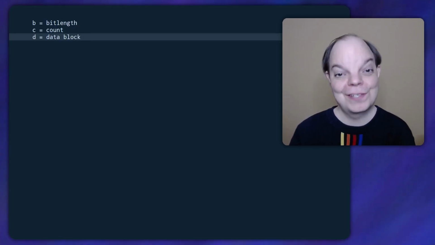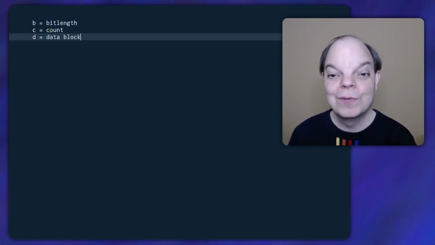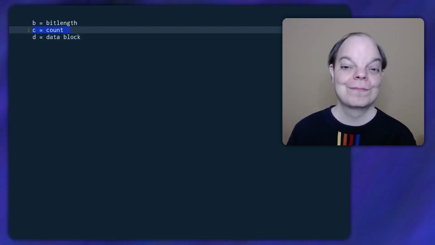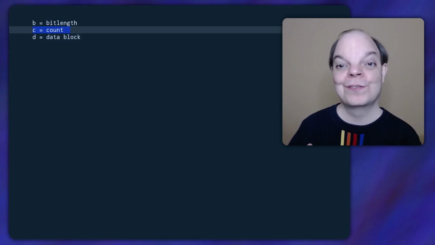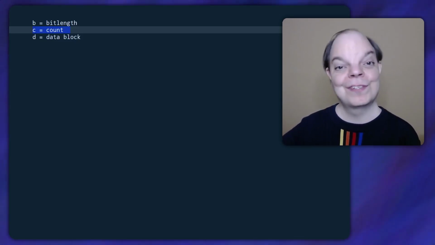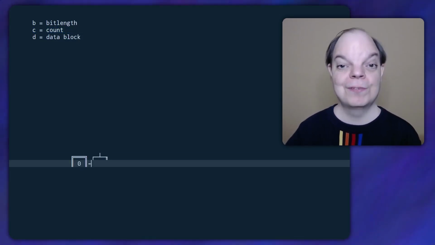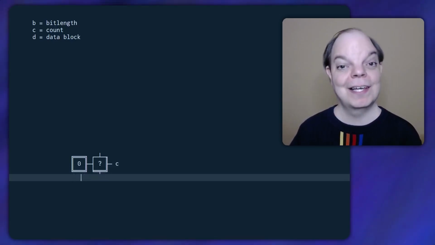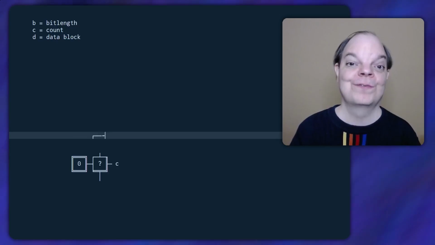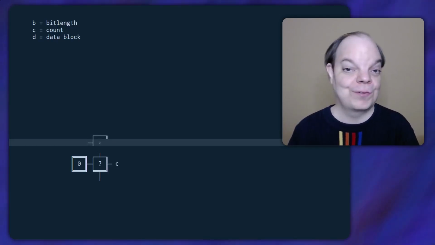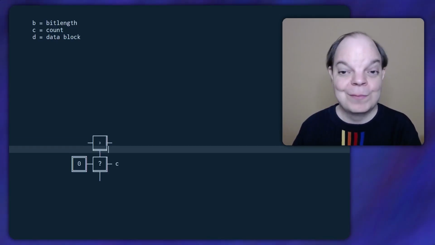So how do we create a valid array encoding for this? Well, first of all, what if the count is 0? Well, if the count is 0, then the array is empty, and we've agreed that we're going to represent an empty array as the number 0. So let's check for a 0 count and return 0 if that is the case. Now, if the count is not 0, then we want to use the unshift function from our lists video in order to create the tuple, where the first element is the bit length.